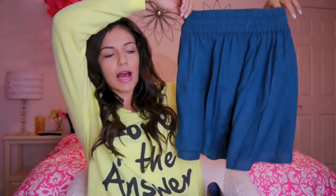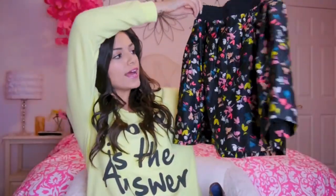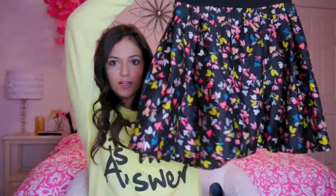And then my other fashion favorite for September has been skirts, just tons of skirts in general. I've really been loving them. You guys saw this one already in my fall inspiration video. It's from Urban Outfitters. I really love pairing this skirt with boots. That's my favorite thing to pair with it. And then this skirt I just got recently. This one's from Forever 21. It has this cool flower pattern, really colorful. So skirts in general, I've really been enjoying. I really like high-waisted skirts and I like pairing them with sneakers and boots. I don't know why, but I like pairing skirts with really casual shoes.